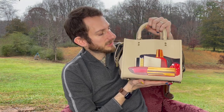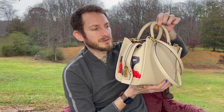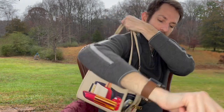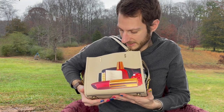And I told you guys all my bags that I acquire from now on have to have something special about them. So I am so happy with this. And I don't have any colors like this. I don't ever lean toward neutrals in my bags. I have a lot of neutral clothing, but I don't have any neutral bags to go with it. So this will be a lovely addition to my collection. And I love the little bit of fun here on the side.